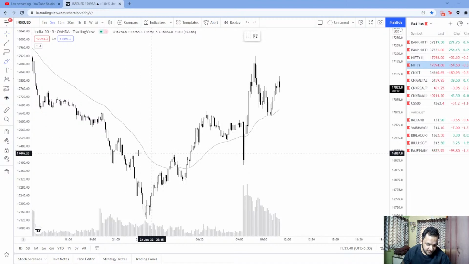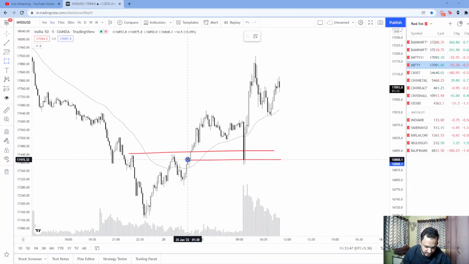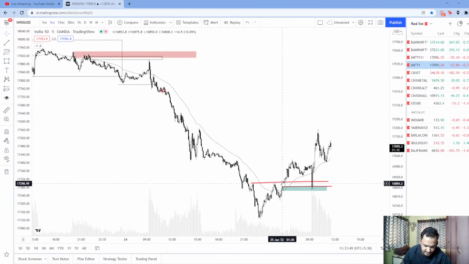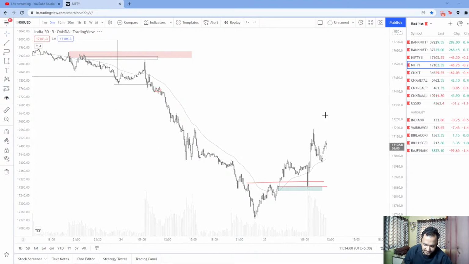You see again the previous base right here. So there was a long in the morning itself at this demand, right? This kind of a base won't be visible on the chart of Nifty, because it formed at night. This is from 10 p.m. to something like 1 p.m. So Nifty doesn't have that base here.